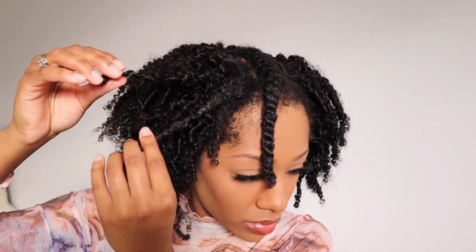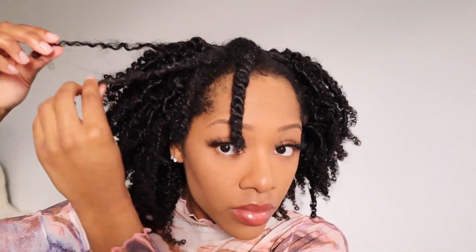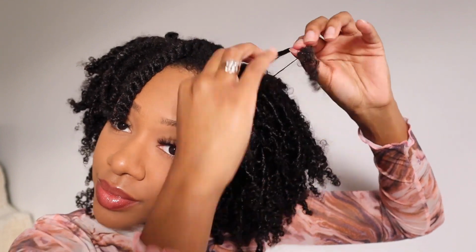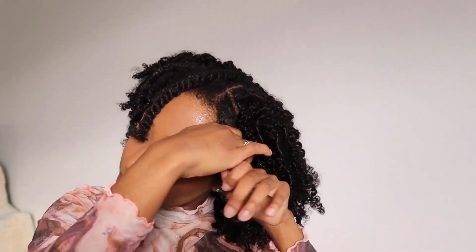As you guys can see here, my hair really matches this curl pattern, and that was the goal. But I will say having my shorter sides really helped as far as covering the tracks on the side, because the hair just stood straight up. I noticed when my hair was longer, it was a lot harder to cover up the tracks on the side. So I don't have that issue right now, which is pretty cool.